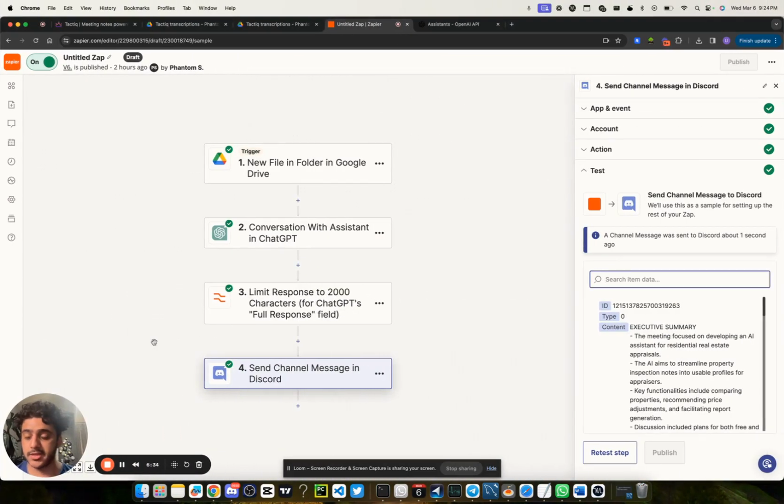And yeah, that is a very easy and simple way to set up an automatic meeting summarizer automation. It's very cool. I think everyone should have this, especially if you have a team of more than 2 people. It helps keep the team in sync. Make sure that all your team members know what's going on around the business, and it just creates a much better operational experience for your entire team, and your employees will love you for that.